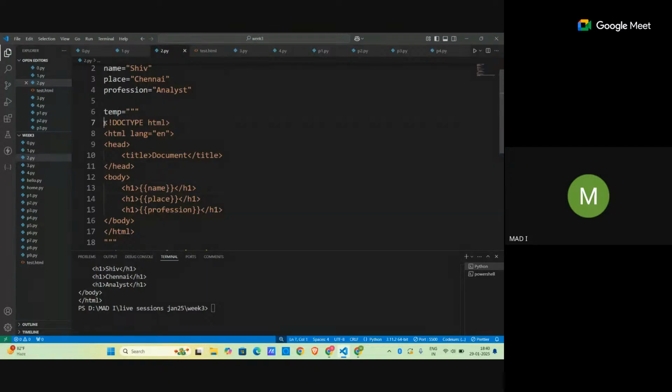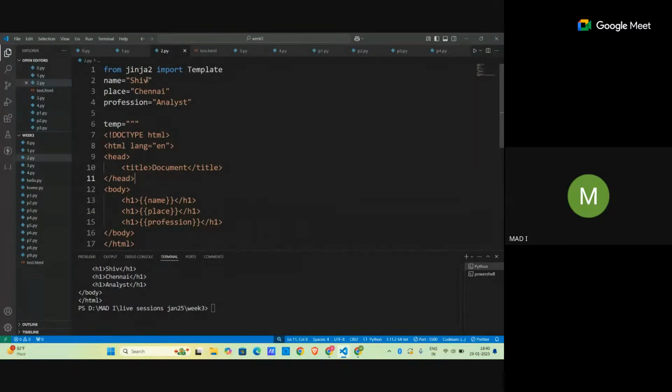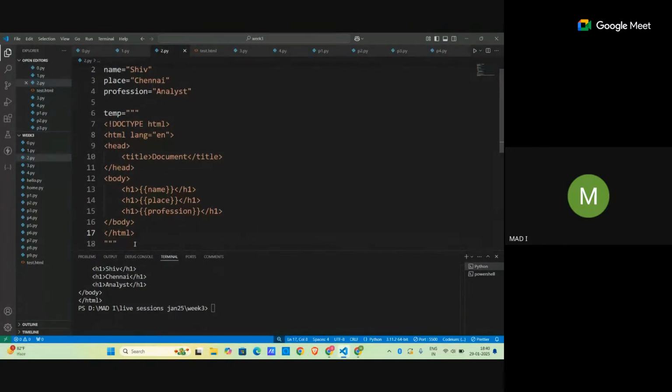So the basic structure remains the same. In the first case, I took data as Shivani, the place was Delhi, and profession was course instructor, and I generated this HTML page. In the second case, I simply manipulated the data, and again I created the HTML page. So what was the change? Only the data.